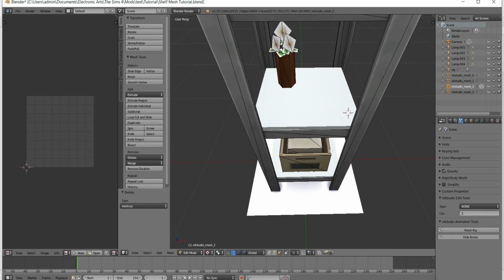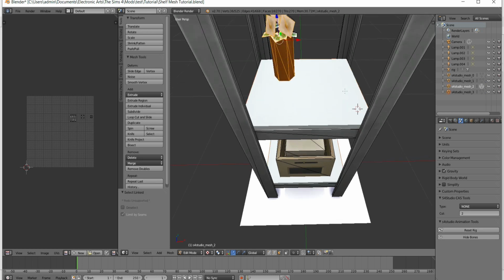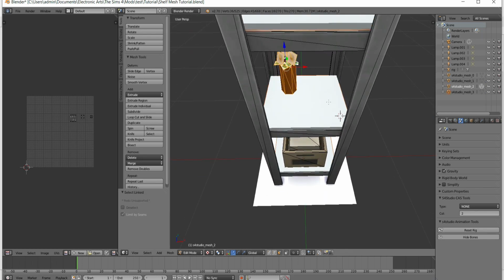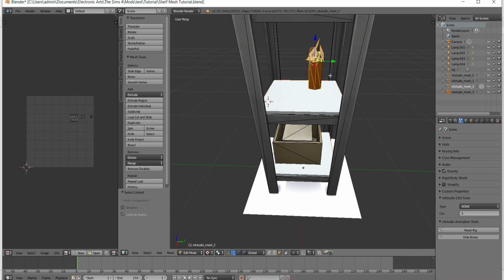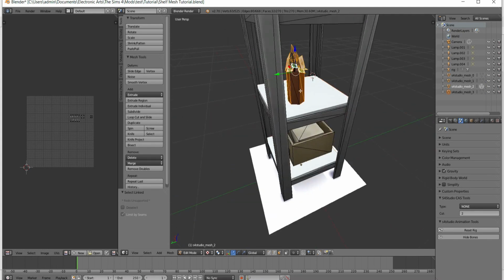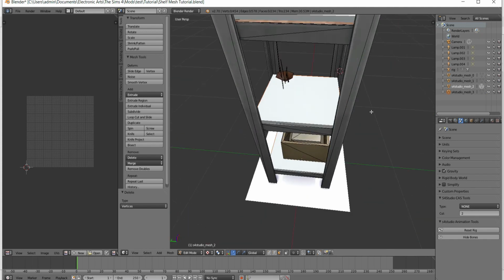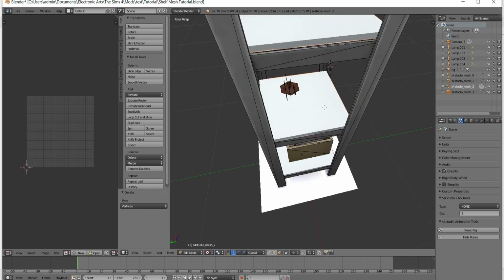Now for the vase. Same thing, except that with this one, I missed some parts of the object during my initial selecting process. And this is kind of what it looks like when you don't select everything. In reality, this really isn't a big deal. These are just parts of the object that I missed and I didn't delete.